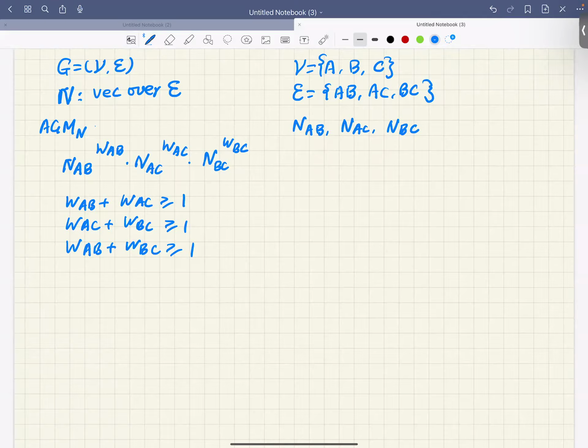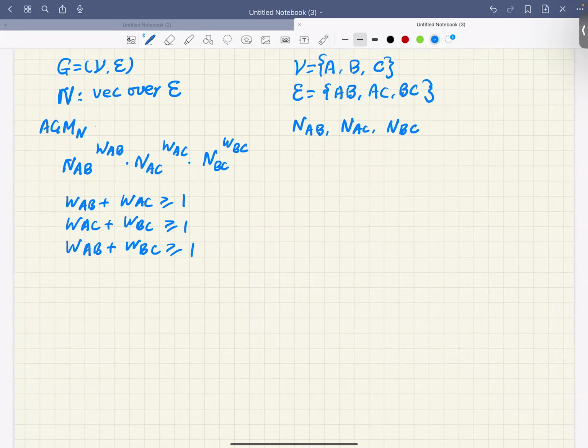Good. I'm not going to write down the generic form of this inequality, but you should know it by now. I want to save some time today, but we have talked about this many, many times in the previous seminars: what the AGM bound is, or the fractional edge cover. Today I will go through the full details for my running example, but hopefully you are able to recall what an AGM bound is. If not, you have to resort to my previous seminars.